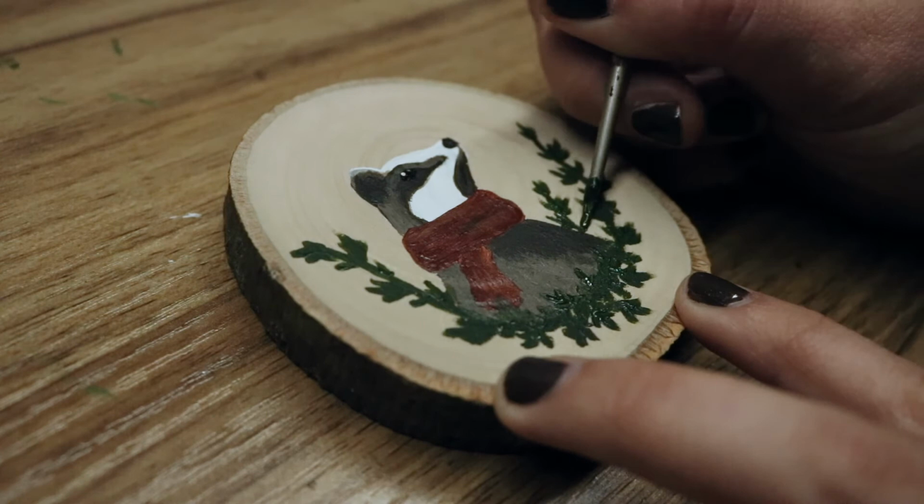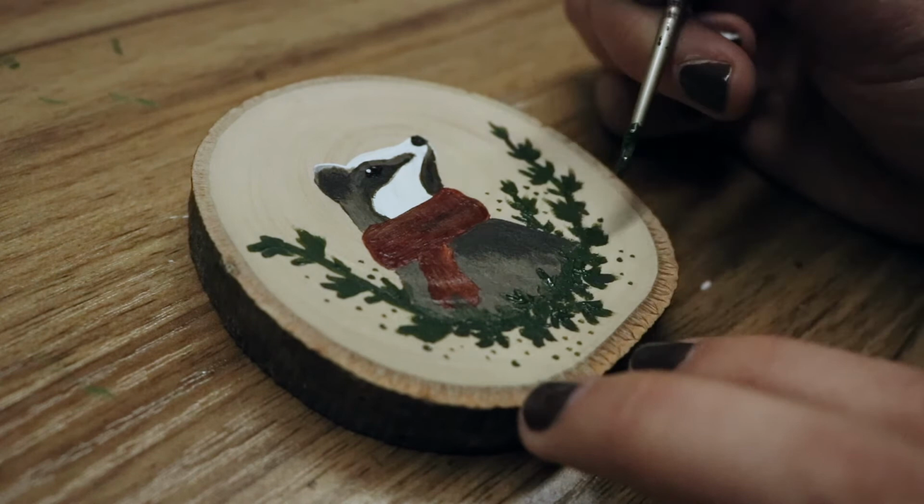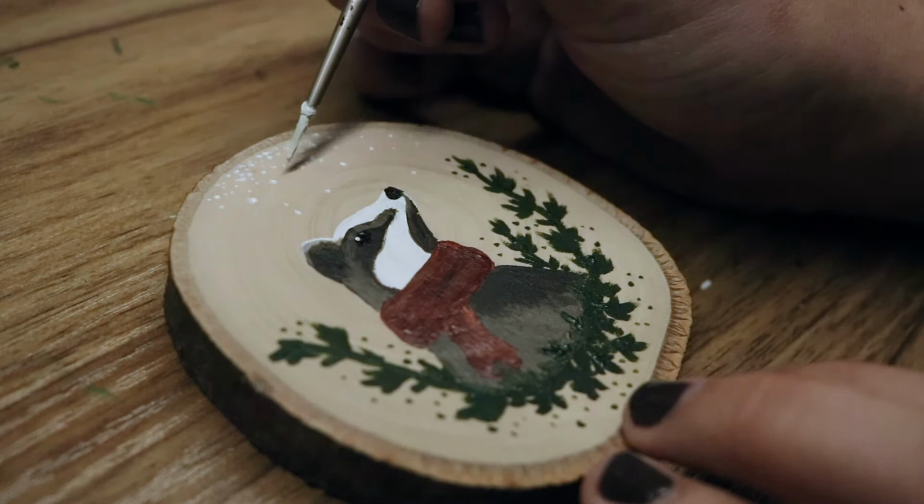This is when I found a really great snow painting technique, where I concentrated the snow at the top to make it look like it's falling, rather than just randomly throwing it around. I really like how that ended up looking. Too bad I figured that out on the very last one.